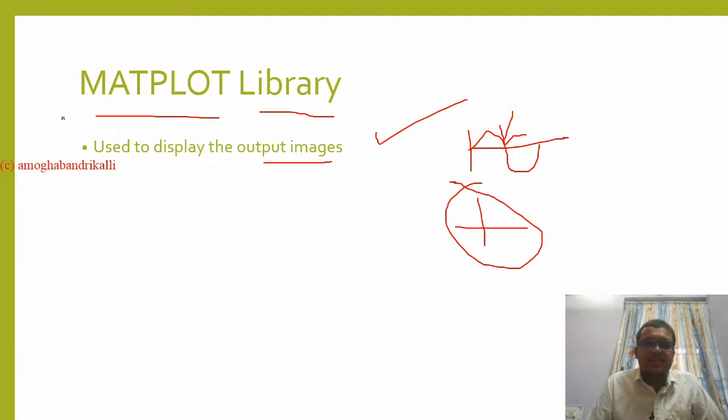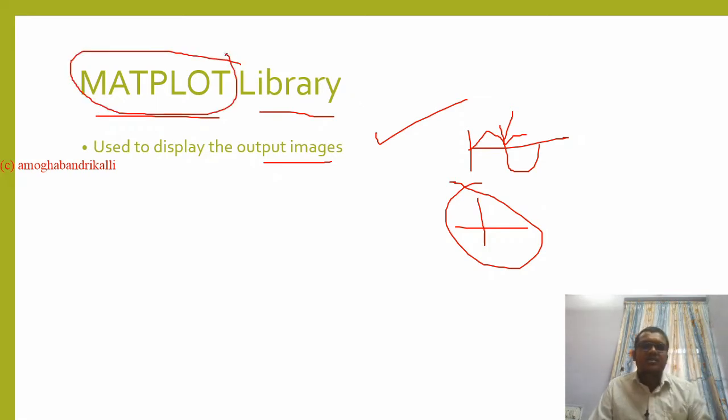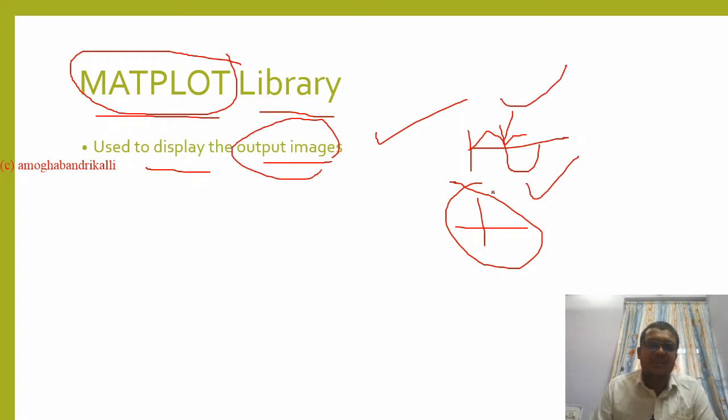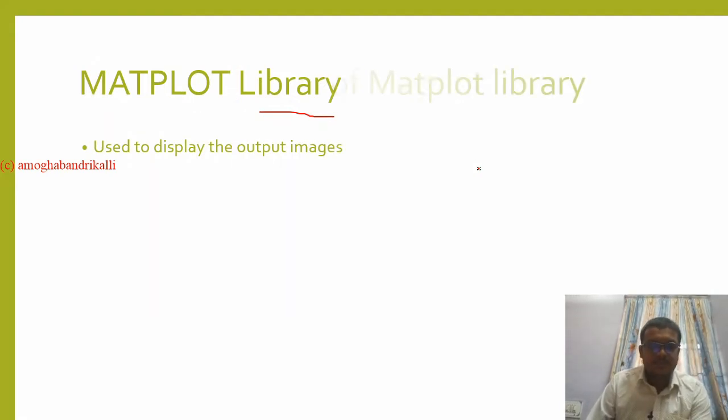So these are the things that can be displayed. These are the basics. We cannot cover all the packages that come under Python, but for machine learning we need this package to see the output. That's why we have included it here. It is used to display output images, graphs, discrete graphs, pie graphs and more. So we can see some examples here.